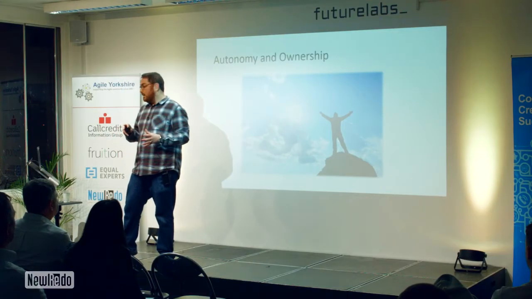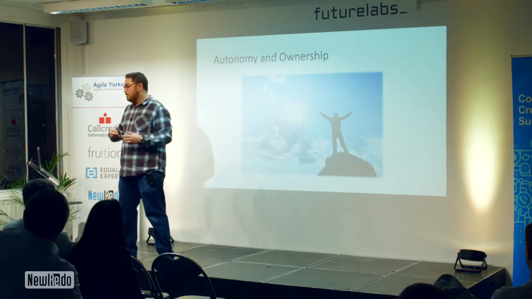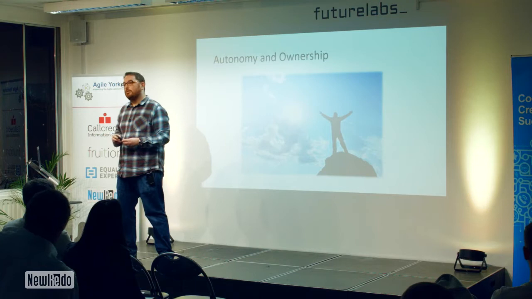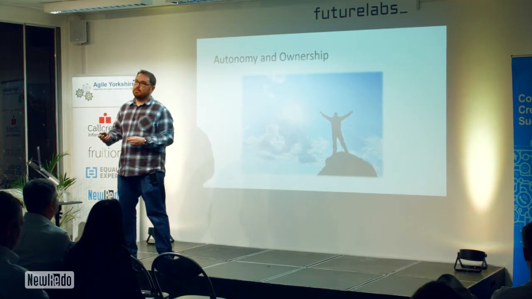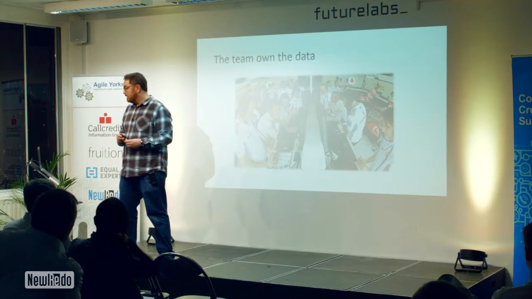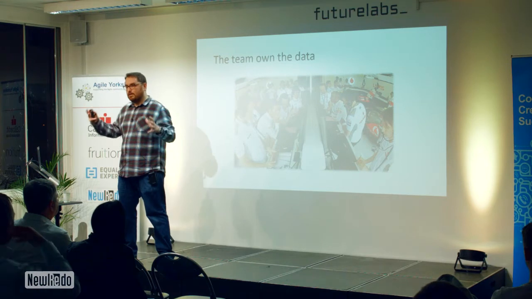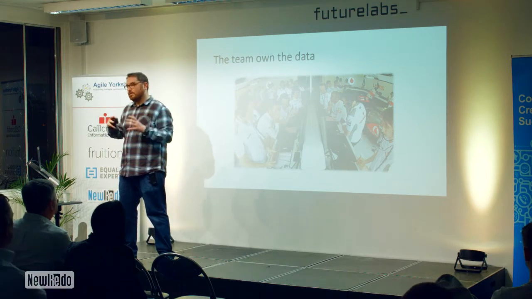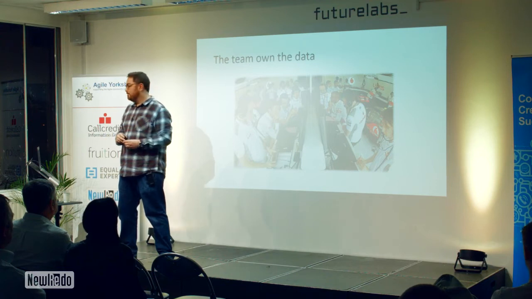We talk about autonomy and ownership a great deal in Agile. It's motivating for people. We'd hope that we get a better quality job as a result of people having that. But for me also, what's really important is it enables faster and better decision making by the people who are closest to the work. If you have a look at this picture here, we've got Jensen Button and Lewis Hamilton with their closest engineers around looking at the data, probably between a practice and a qualifying session. And they're looking for any competitive advantage they can find.